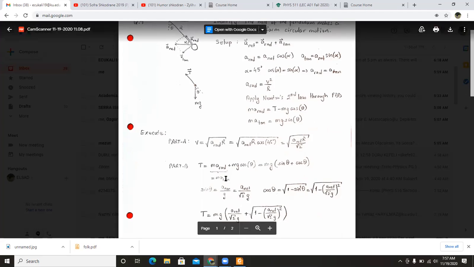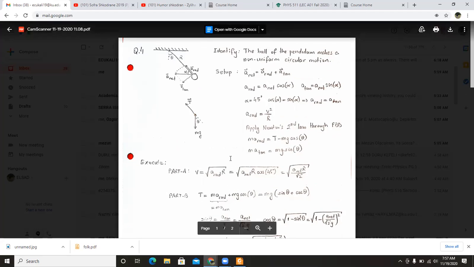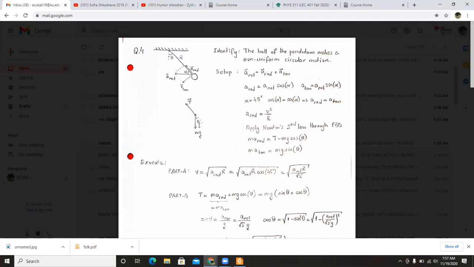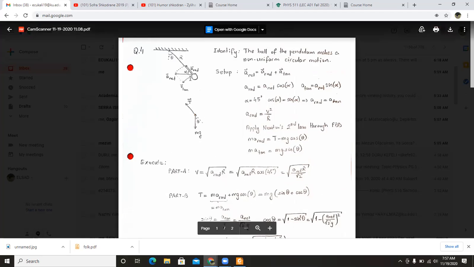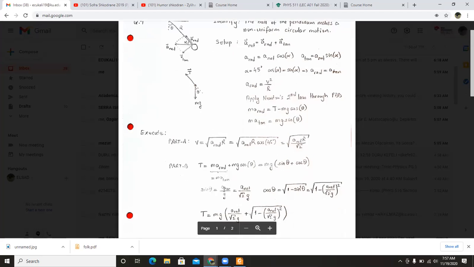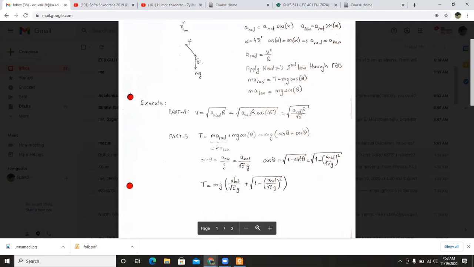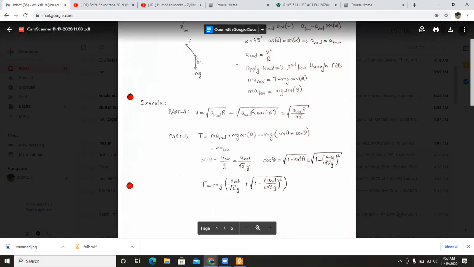So if this is m a tangent, now you see that this one, which is radial, is nothing but g cosine theta, right? And you find this relation. On the other hand, a tangent, this one, equals what? This one, g times sine theta, right? And you can find the sine theta here. So what I did here is just express the tension with respect to the net acceleration, and that's it. So you get this expression. You can convince yourself that this is true, as a representation of that.